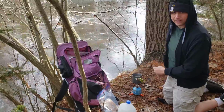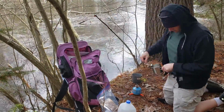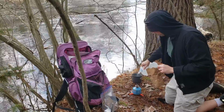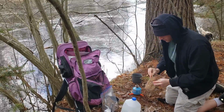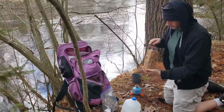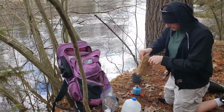This Jetboil works fantastic. It's boiling before I can even get anything ready. Just like that, we got our lunch made. I use my foreign MRE spoon to mix everything up. With freeze-dried, you definitely want to get in the corners. Corners be mixed up. Oh, that's hot.